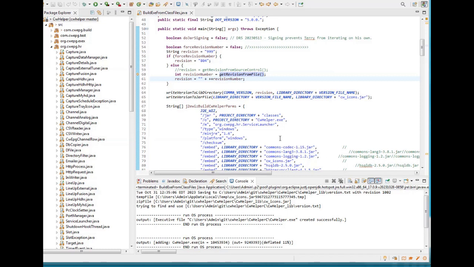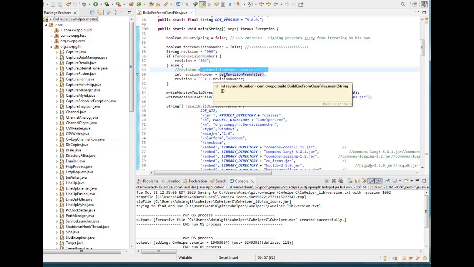So you run it once, and it creates a new revision. Then you go over to the IDE and you create the jar file with that. Then you run this thing again and it increments, and then it doesn't align.